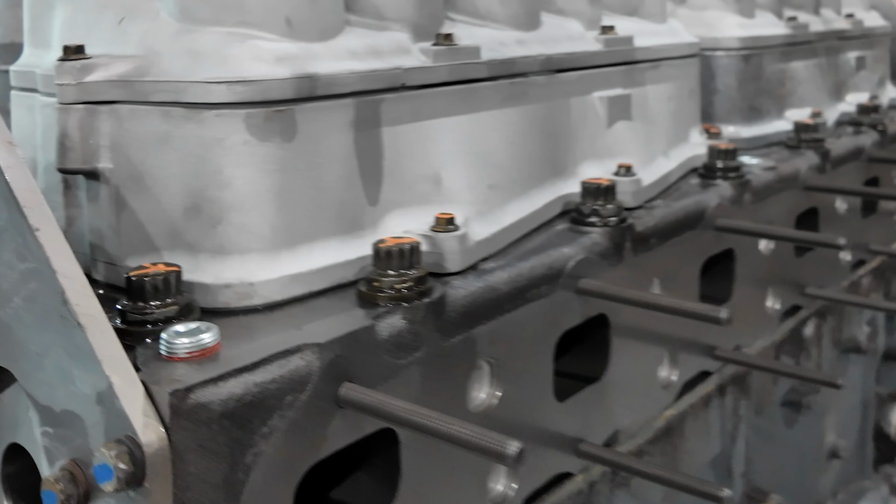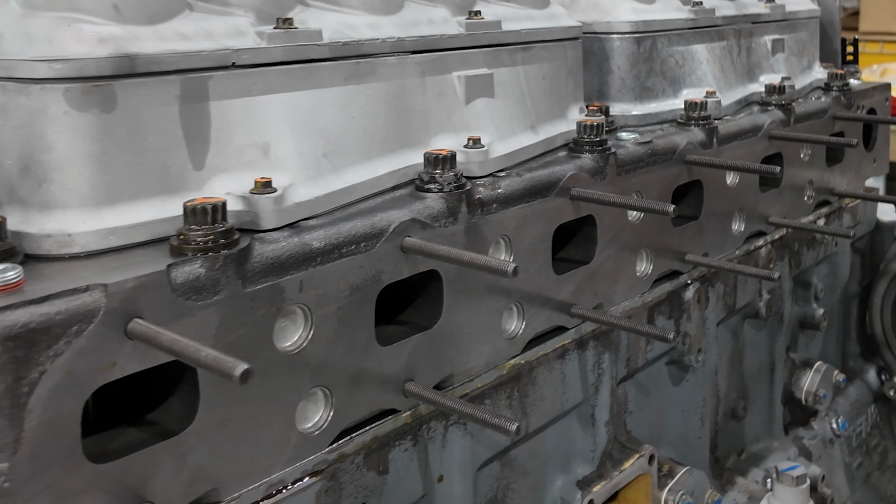We have turned an engine as quick as 36 hours for a customer. So that means it was delivered on a Tuesday afternoon, torn down by Wednesday morning. Machine shop did all their process, and then the next night, these gentlemen put the engine back together, and then it was on a dyno cart the next day, dynoed, and then painted, and then ready to go back out the next Tuesday morning for the customer.